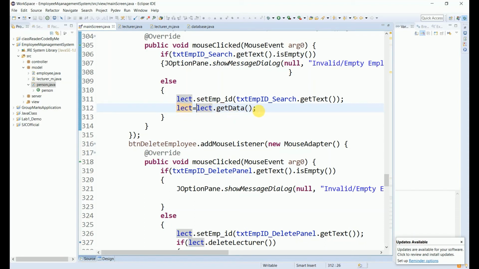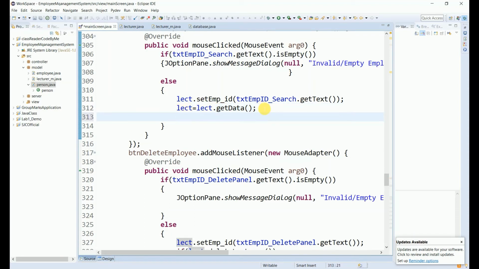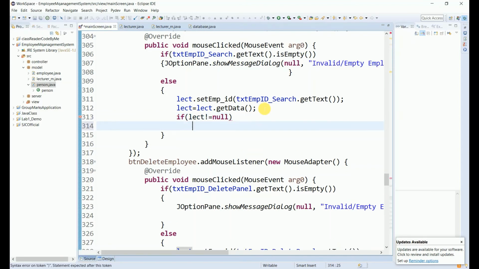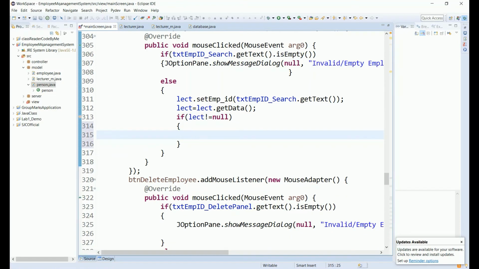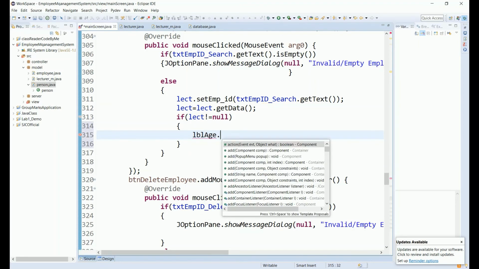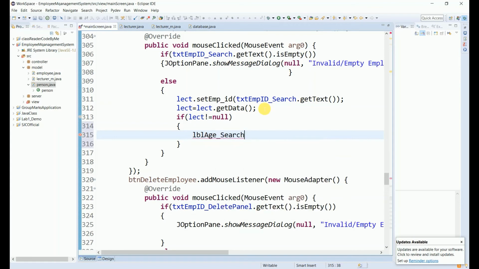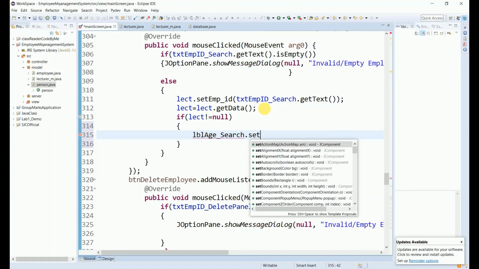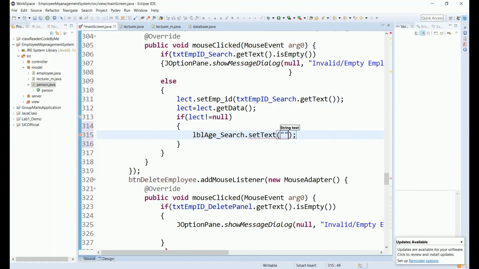Now I'm going to say lblAgeSearch dot set text to age plus lect dot get age.